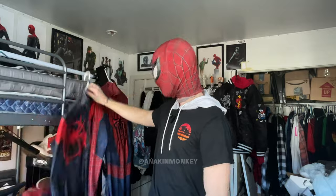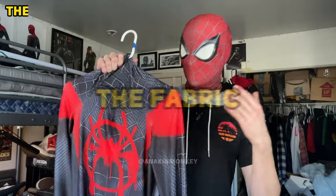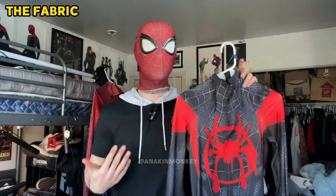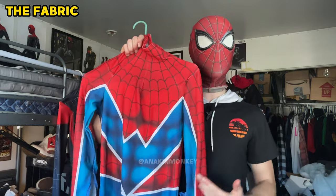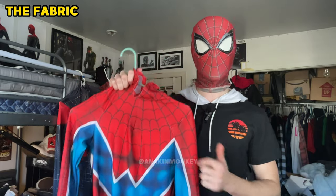So let's start with the options. First and foremost, the actual suit itself. Spider-Man suits are made of a material called spandex lycra. It is a four-way stretch fabric. They all kind of look like this — they drape down and look a little bit small, but that's because they are meant to expand onto your body when you put them on. You're supposed to order a Spider-Man suit to be your size, but a little bit tighter so that you don't have any loose parts. Spider-Man suits will all have different prints on them based on the design you get, but for the most part they should all be made out of that lycra spandex — that's the most commonly used fabric.